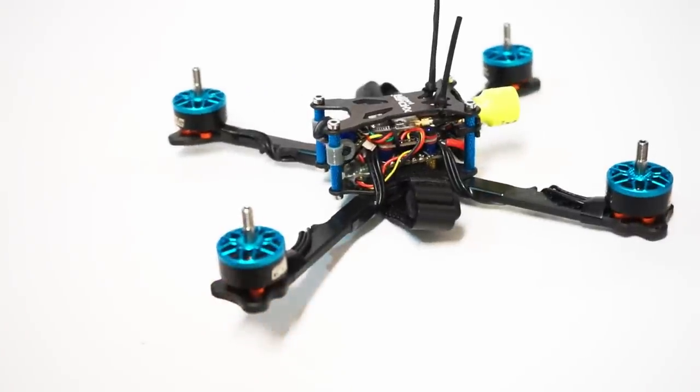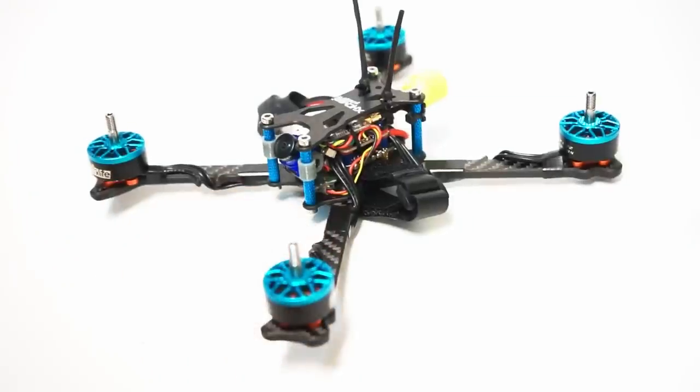All in all though, very happy with this build. I did a very brief test flight that I'll show at the end. Since this is going to someone else, I'm not gonna just go out and try to race it or fly it too hard. I think I'm probably gonna wait till I can catch Jason at a race day when he's flying it and DVR some of his footage. So hopefully I'll have that at the end to show you guys.